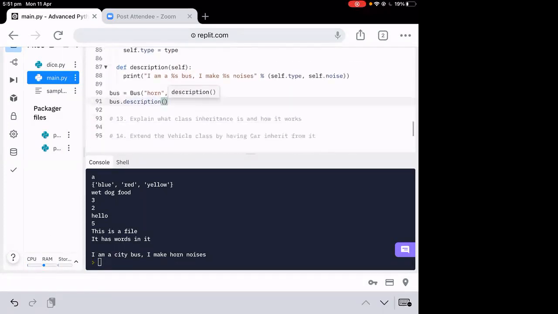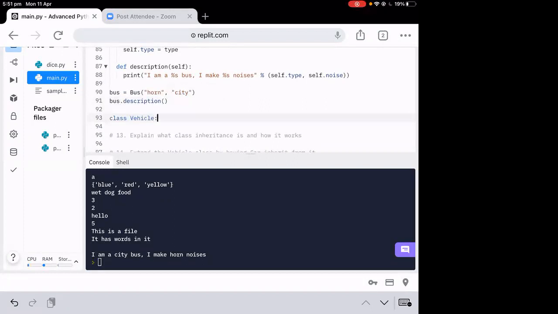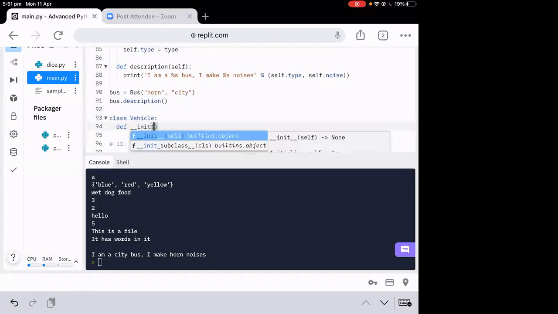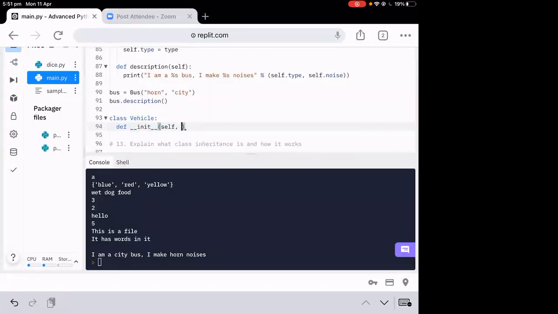It'd be useful to have a sort of vehicle base class. I'm just going to write one here as an example. Similar to the bus, so vehicle, self. Vehicles usually have type, color, and number of wheels.